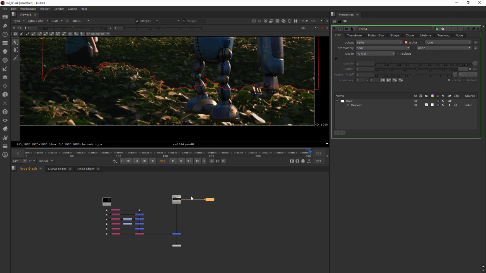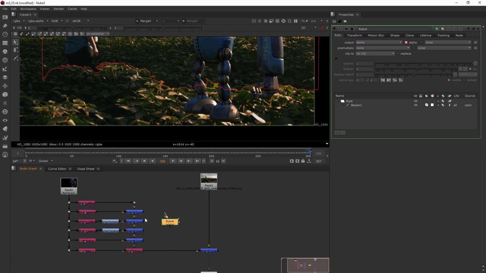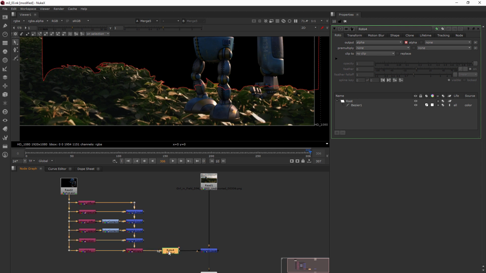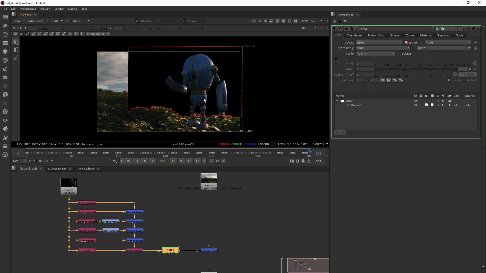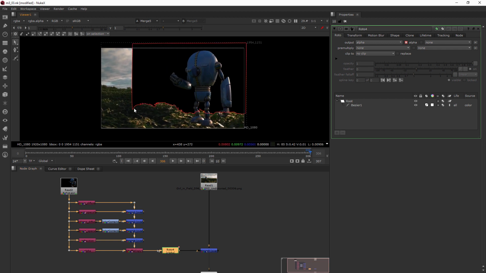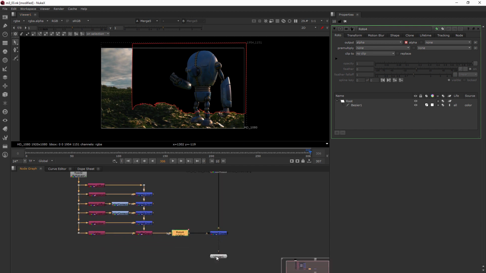I've got it opened over here, and most of the time, if you're kind of starting to get the hang of this workflow, you would say, okay, well, our roto needs to go in between these right here because we want to mask out everything that's going on over here with the robot. And this is the result that we get when we do that. So we have masked out part of the area, but it's not the area that we want. We're masking out the wrong thing.